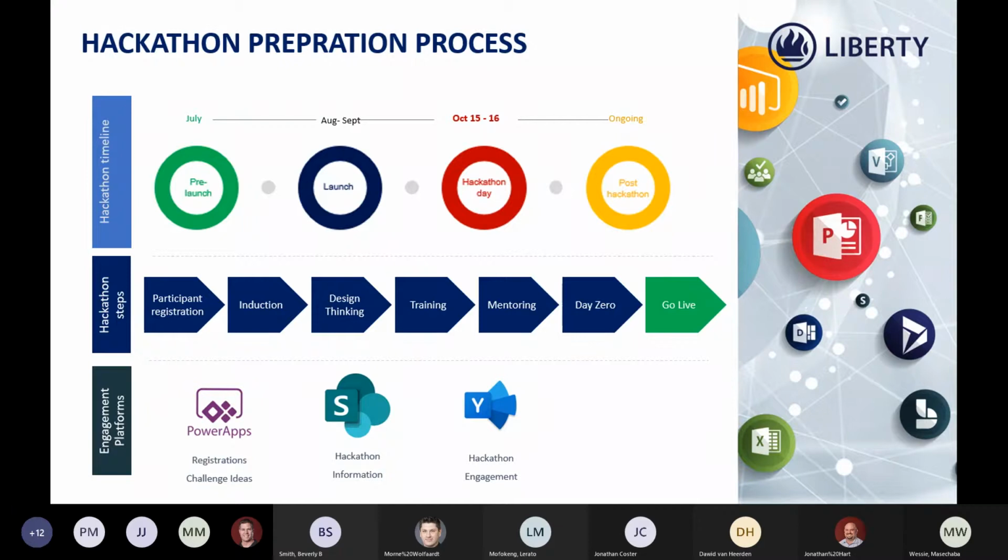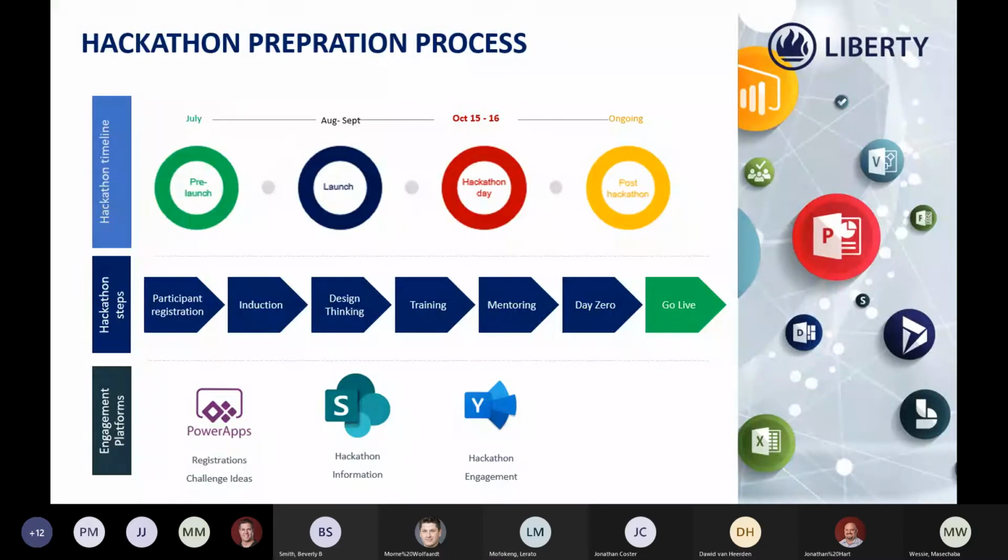So what you'll see with the hackathon steps, the initial process after we launched was we allowed our participants to register on an app that had been built particularly for registration purposes and for people to build teams on the app and for people to select ideas and to collaborate on the app.